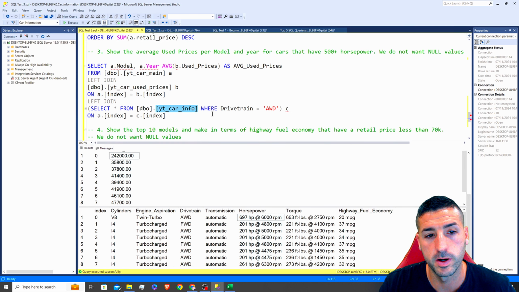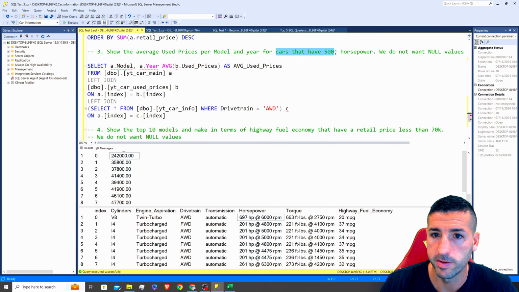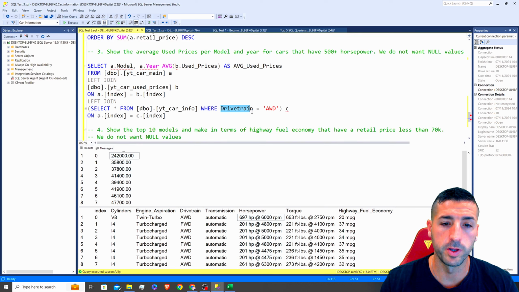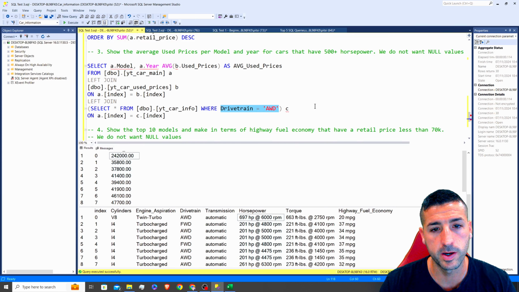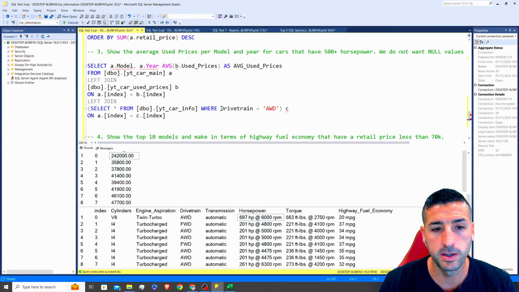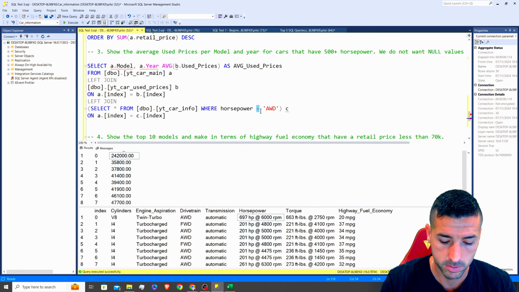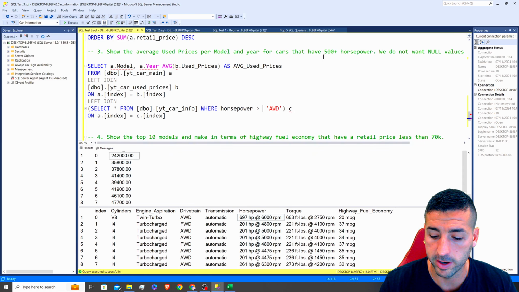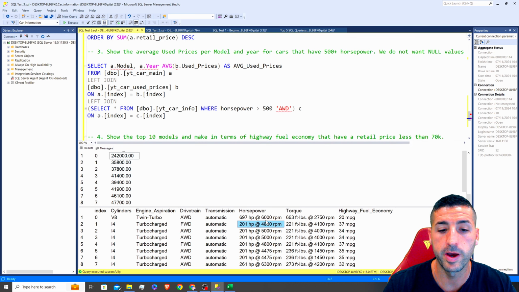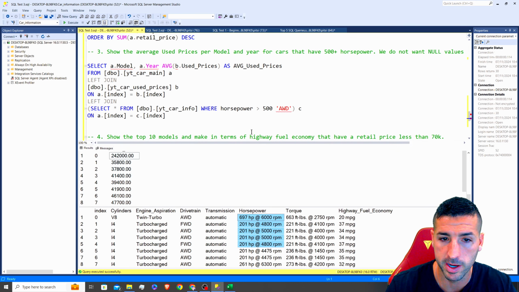And then from our car info data, we want to limit it to cars that have 500 plus horsepower. To do this, we can either add this condition within our C table, or we can add it outside of our C table down here. So I'm just going to add it in. So in here, I'm going to say where horsepower, which is this column, is more, like this, and then we need 500 horsepower. However, this is a text, so we have to clean this first before we apply a calculation on it.